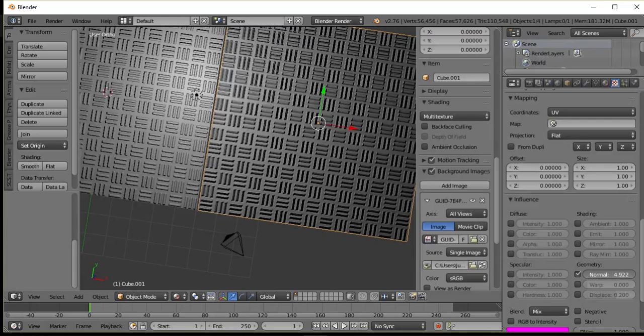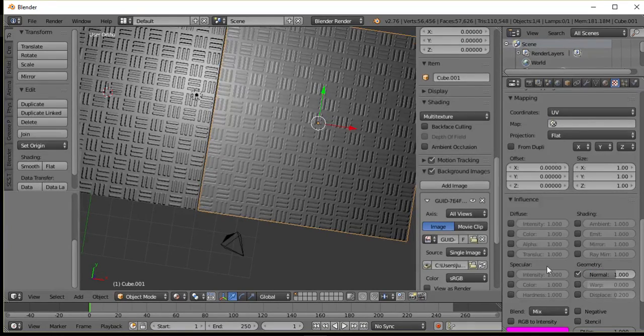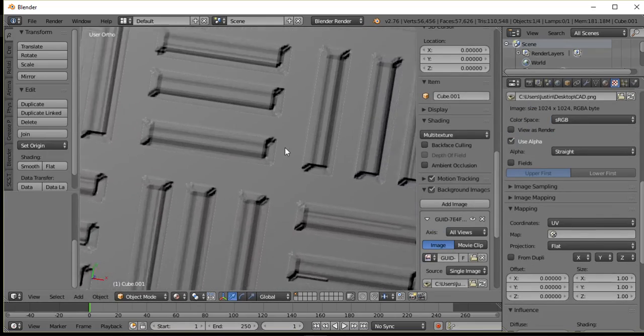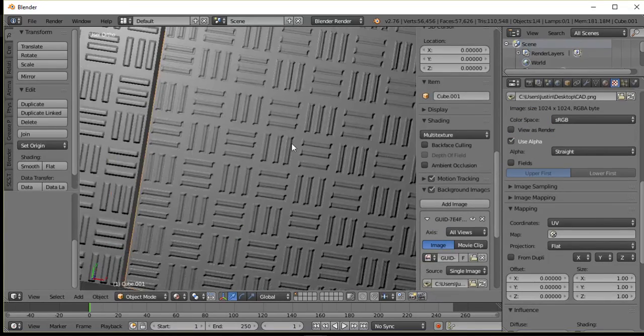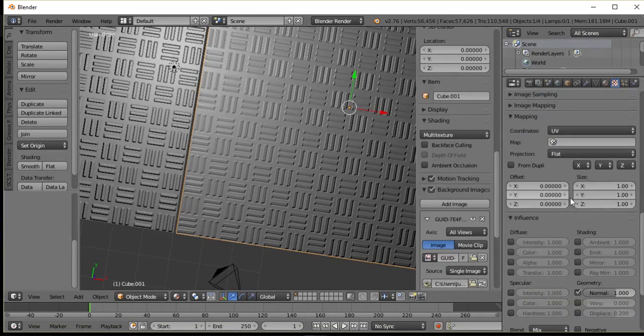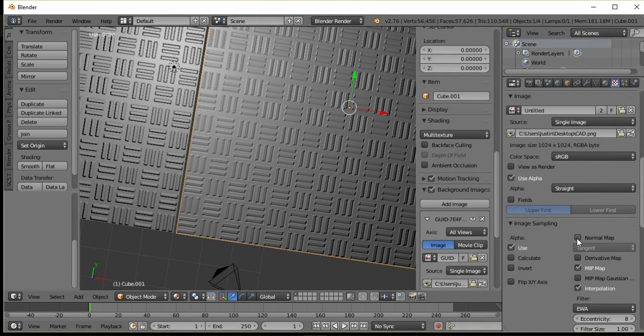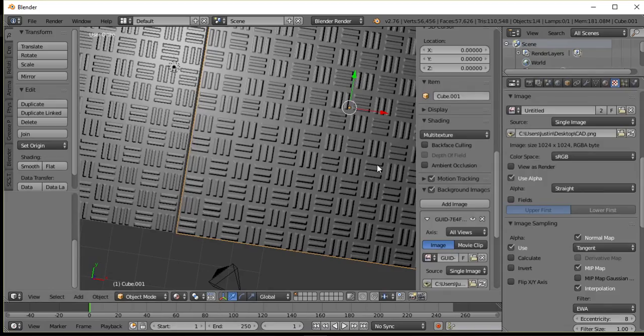You can edit it right here, but you can just make it stay at 1 where everything is even. Depends on how you made the texture. You made it top quality or no. I don't know how I did mine right now. It's a good texture, but whatever. You may sample in normal map and turn it on.